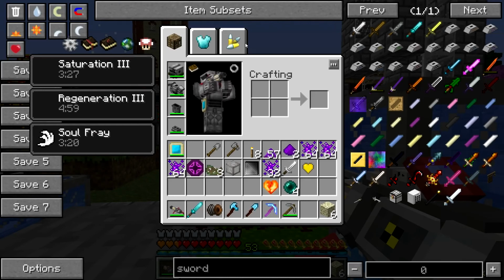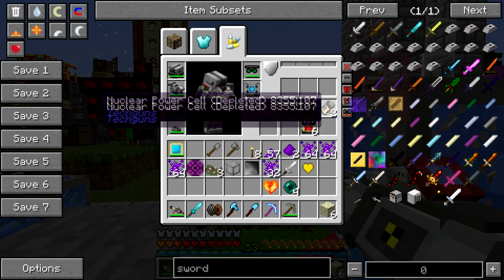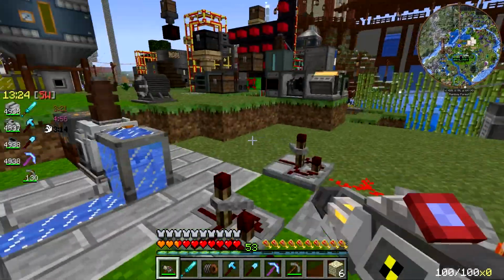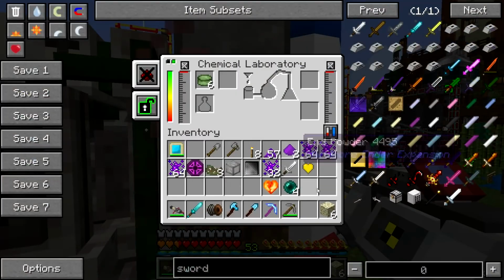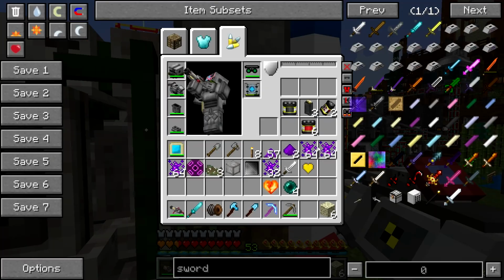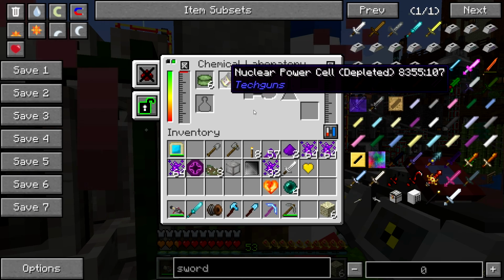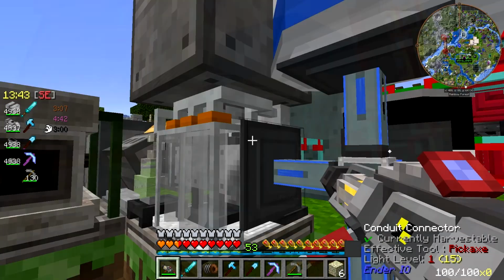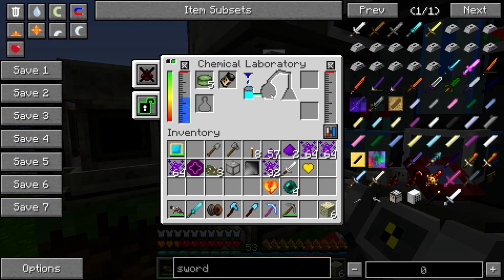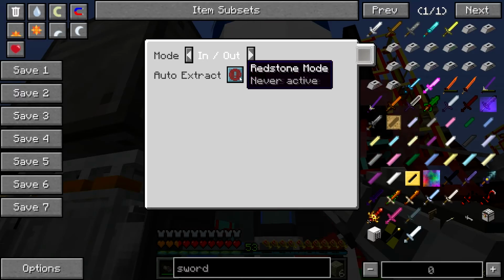So I went ahead and used up two nuclear power cells. The nuclear death ray will go through your power cells like a zombie. Goes through them real quick. Need a lot of enriched uranium. But I have a lot of enriched uranium. Also, for some reason, something broke almost all of the wires connecting things together.